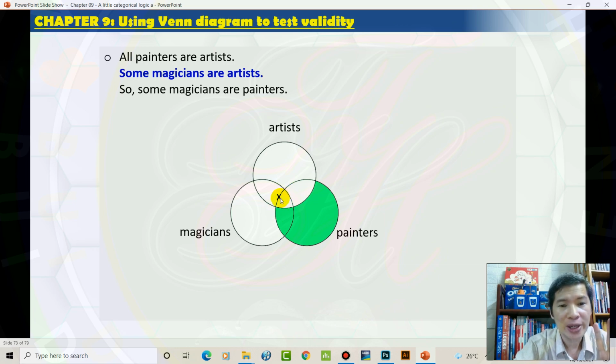When the X is on the line, the first situation is that we have some members here. It means the X can be here. There are some members on the left, maybe at least one magician or maybe many magicians on the left, but there are no magicians in the area on the right. That's the first case.